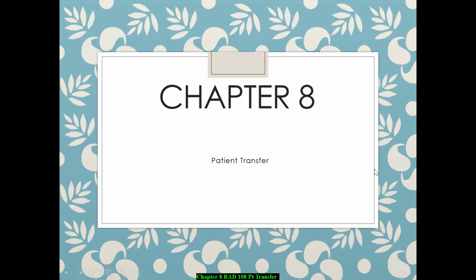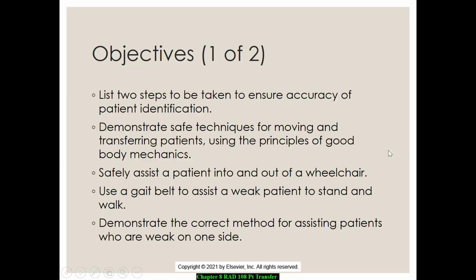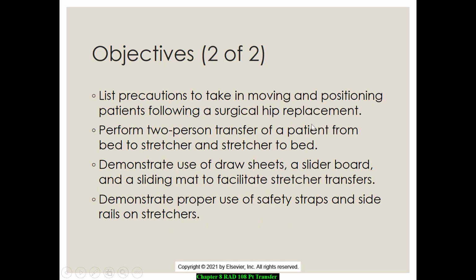In Chapter 8, we're going to explore the different methods of transferring patients. We use wheelchairs, we use stretchers, we may have an ambulatory patient that walks in. We may use gait belts to help assist. We may use a Hoyer lift to help assist. So one of the things that this chapter does is it gets you familiar with what are those devices that you're going to come into contact with when you start out at the hospital.